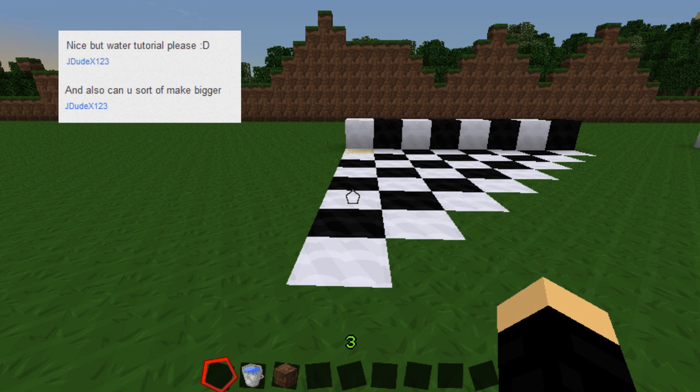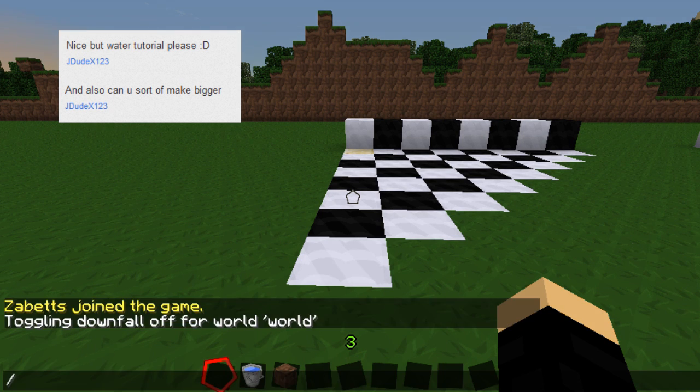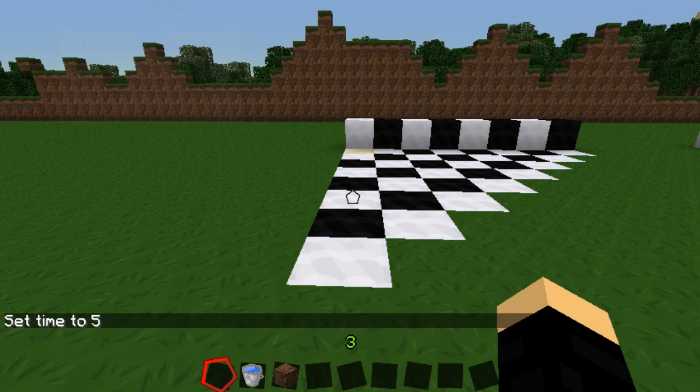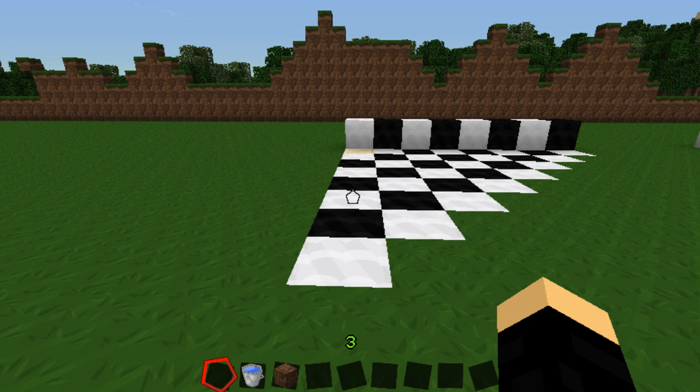So this video right now is going to be a tutorial on how water works. I'm just going to do a really general water tutorial right now, and then I'm also going to have a video on me making a bigger wool farm and all of that stuff. It's going to be a separate video, and I'll have a link in the description and somewhere on the video. But so anyway, let's get started on this.